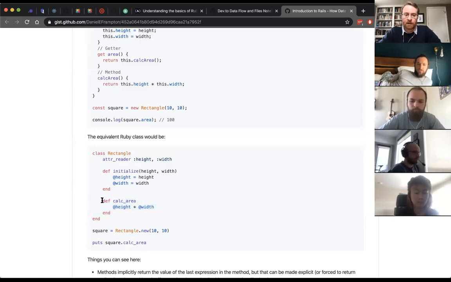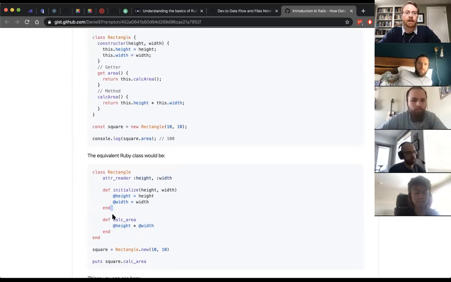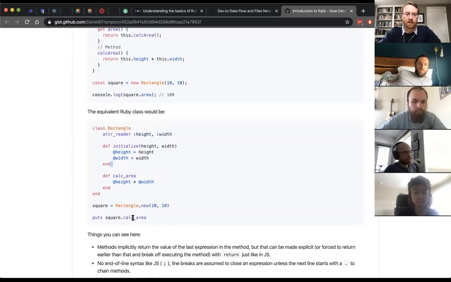The way that you would make methods private, which would limit access to them to the class scope, is you just put a private keyword at some point in the class, and then everything under private you can only access within the class. But yeah, in this case, I can just call calc_area.